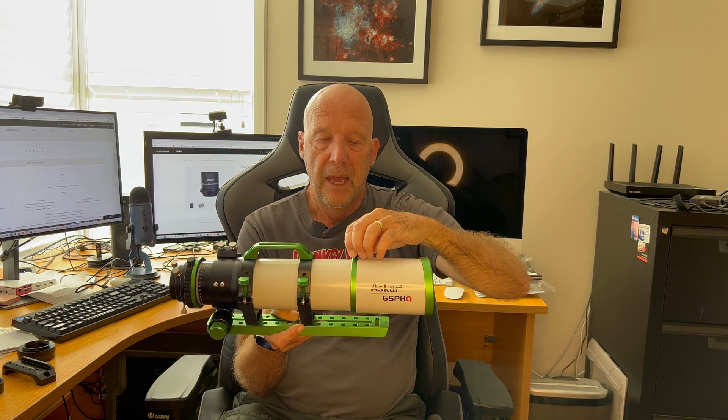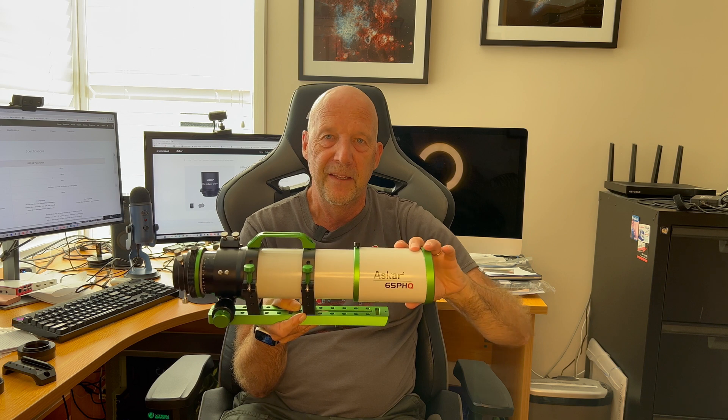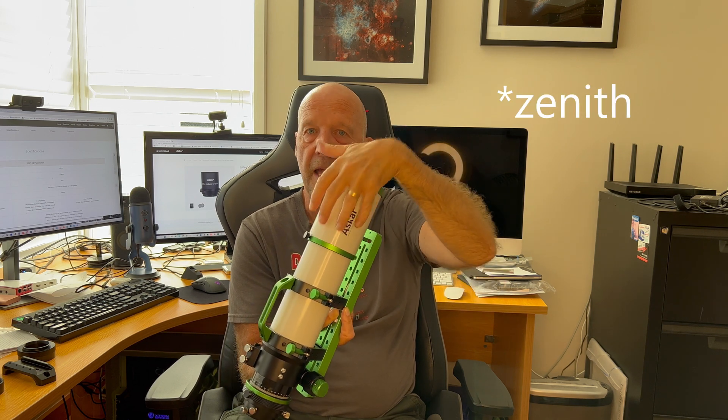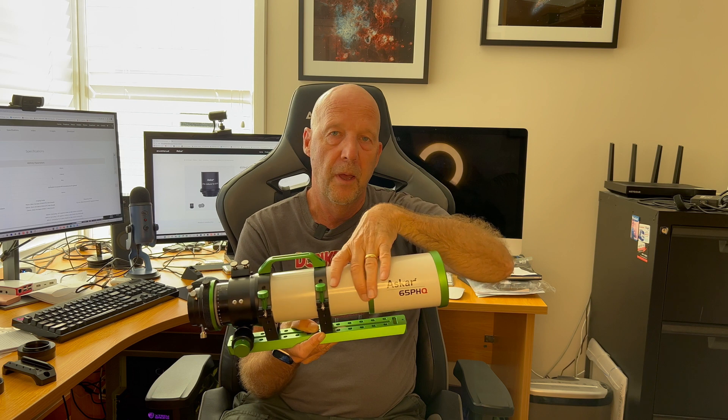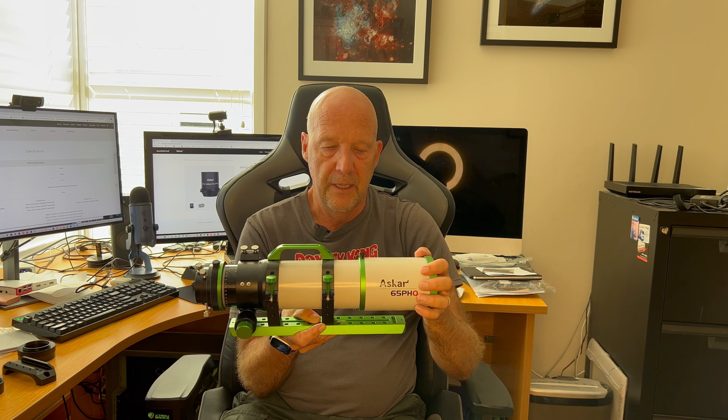The dew shield is quite firm, which is good. You can lock it on the top, and it won't move. With my Sky-Watcher, the dew shield is really loose and floppy — even with two screws, it just slides back when you go up towards azimuth, and I've ended up putting velcro behind it. But this feels like it's not going to budge, since it's firm in the first place, and you can make it totally secure with the locking nut on top.